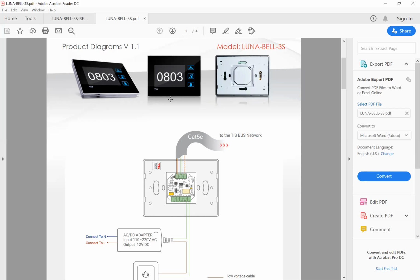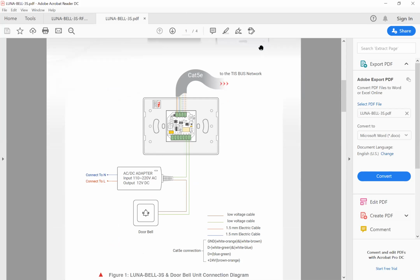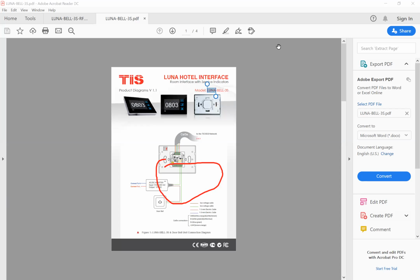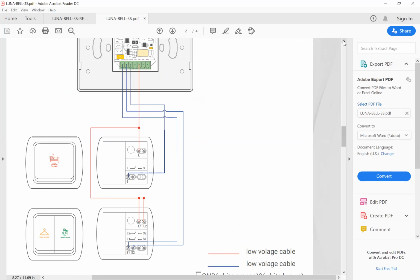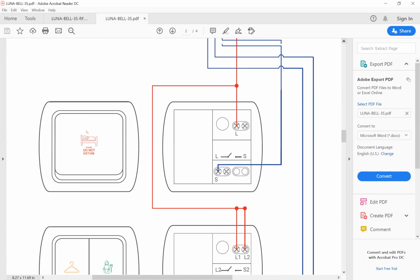Here we have this device. This device doesn't have any RF, and of course you can connect a doorbell to this one. For example, whenever someone presses this button, the doorbell rings. And also you can connect some traditional switches such as don't disturb, DND, or laundry or makeup room.